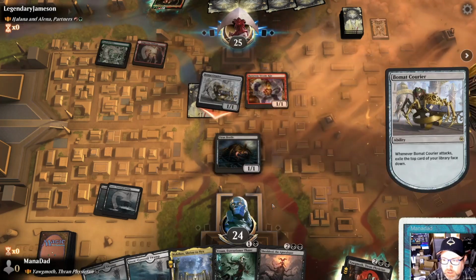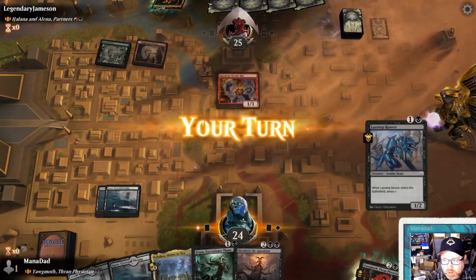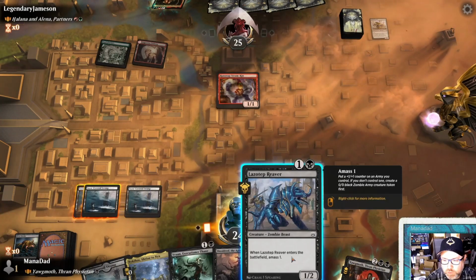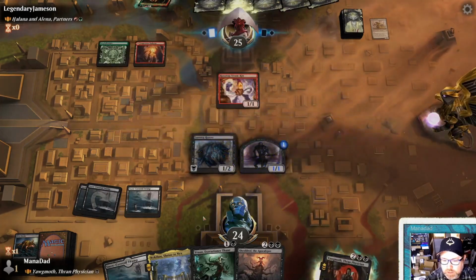I think we'll just trade with the Bomat at this point, rather than let them get more. Now, do we do Vran or do we do the Lazatep? I think we want the Lazatep. Next turn, Yawgmoth, have more creatures to sacrifice.